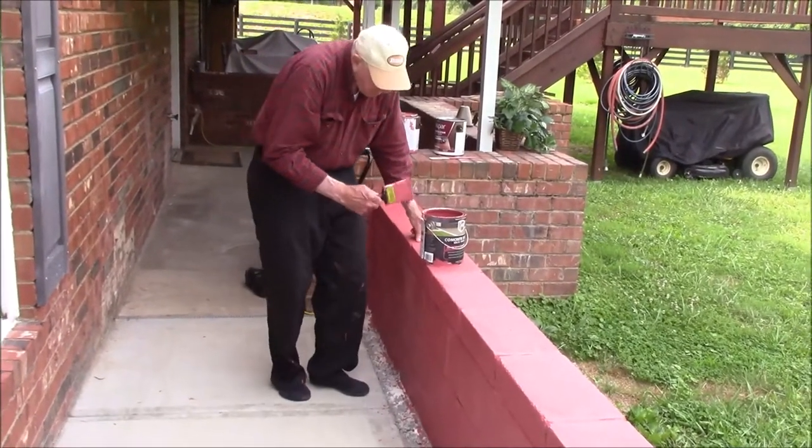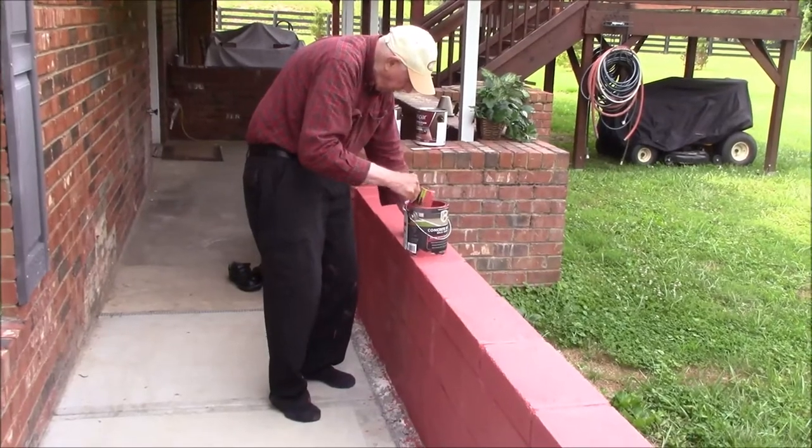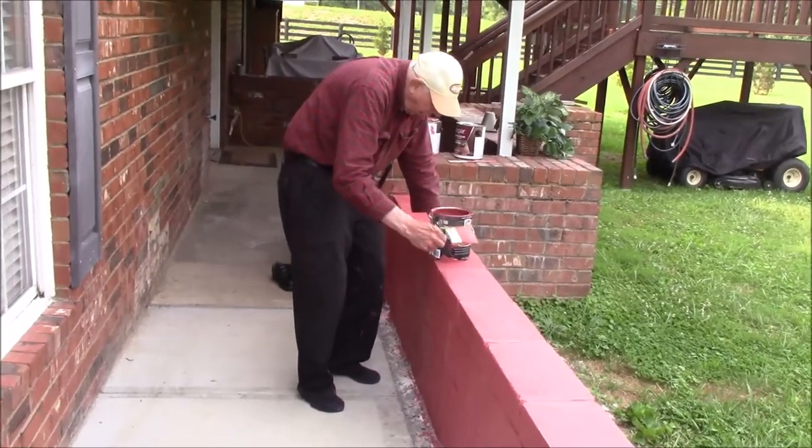And here's Dad getting the whole wall painted. It looks so much better now.